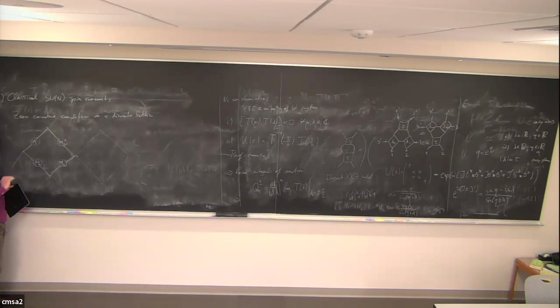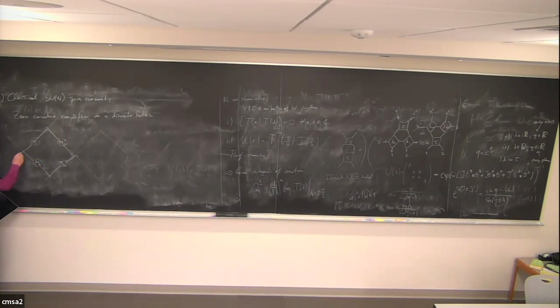For example, for SU(2), for N equal to 2, for standard spin, these are 2 by 2 matrices which satisfy some constraint, that they square to 1. So they can be written as the dot product of a unit vector with the vector of Pauli matrices. But in general, these are just some matrices which square to 1. Okay, I will be more precise later.